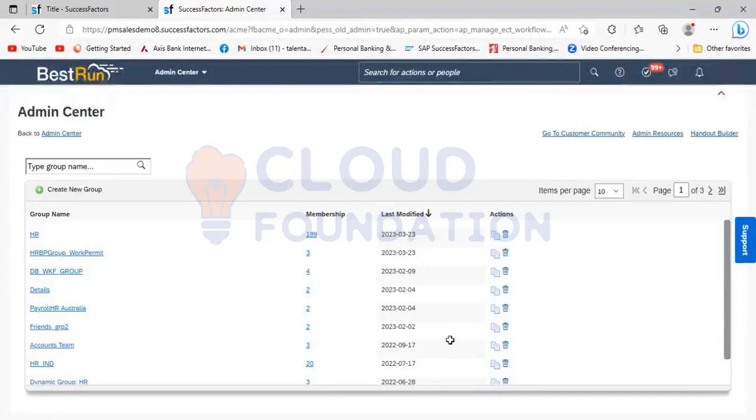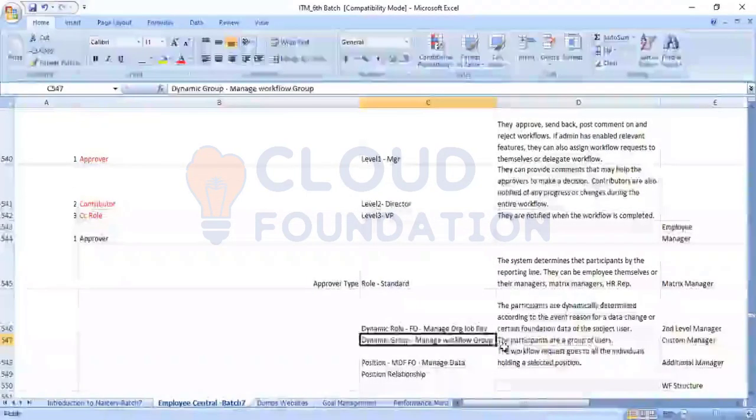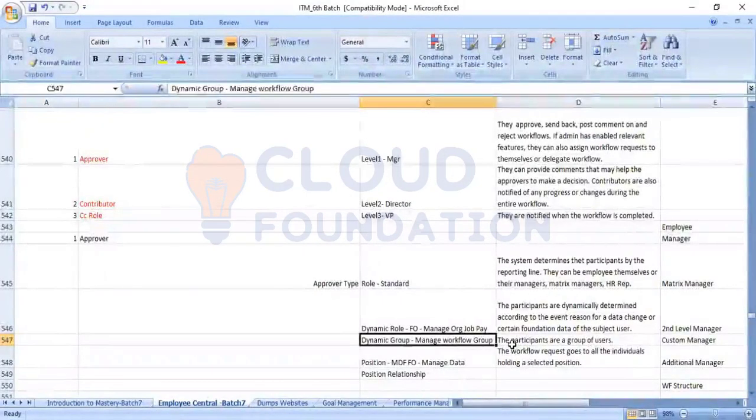So what does the dynamic group specify? The participants in a dynamic group are a group of users. So in the dynamic group, we are able to create a group of users.